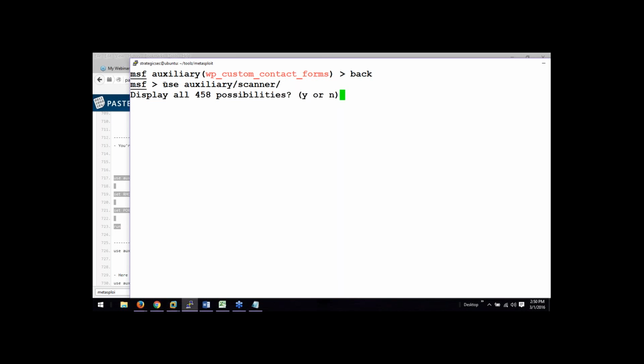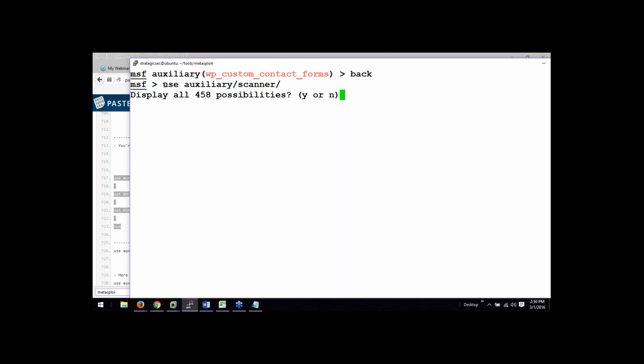Oh, you killed all of Metasploit? No, I came back, but for some reason, let me just launch it. Maybe it's cancel again. Okay, I did Control C, so I'm back.